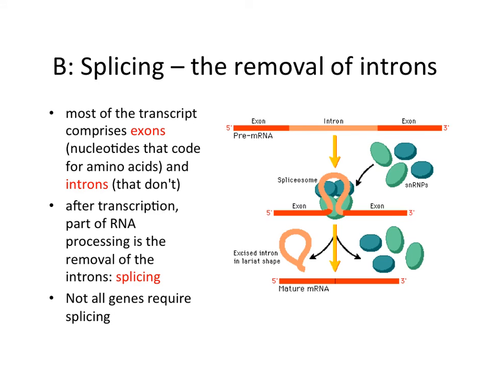Yes, sir? Well, wouldn't it also have to have, like, because it has to pass through the membrane of the nucleus, wouldn't it also have to have some kind of way to pass through it? Wouldn't the cap also help with that? Yes, so the cap does also help with identifying this transcript, this RNA molecule, as something that should be sent out of the nucleus into the cytoplasm. So the machinery that's in the nuclear membrane that recognizes transcripts and pulls them into the cytoplasm also grabs onto that cap. That's how it knows, this is an RNA molecule that's been processed. It can now be safely moved into the cytoplasm.